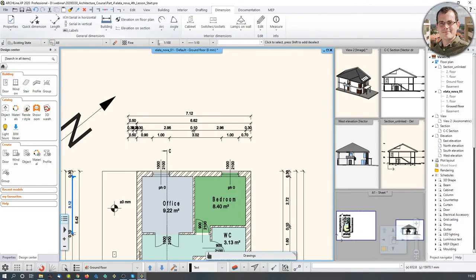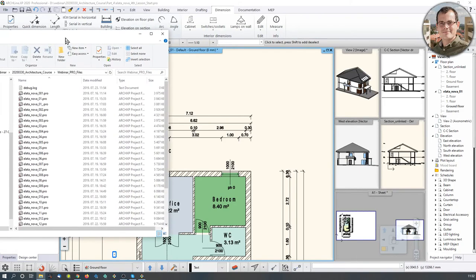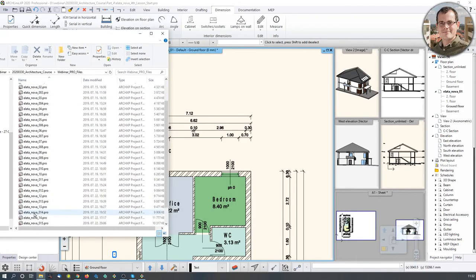Sometimes you lose power. So what I do is that I make saves all the time, and I hit the save button like crazy, but sometimes I make additional copies of the project. For example, when I made the first floor of this project, then I made another copy, and let me just illustrate how the webinar files look for this course. These are all the stages I have.